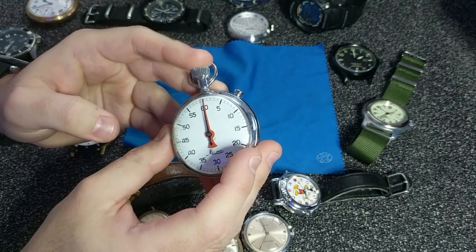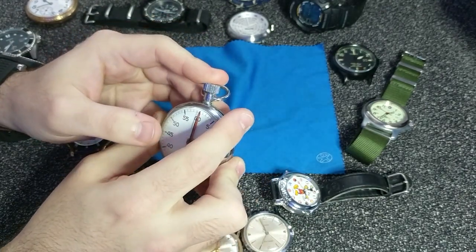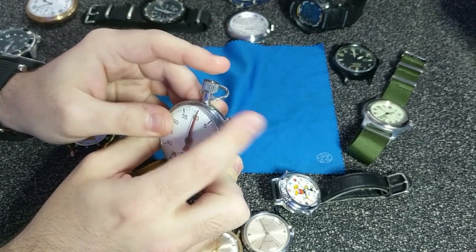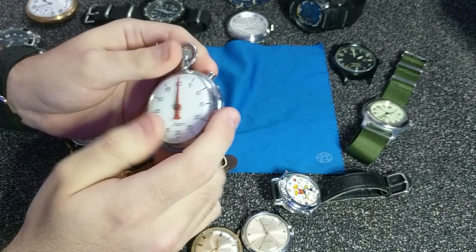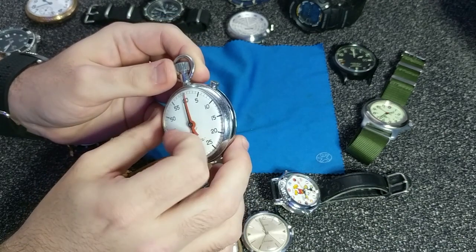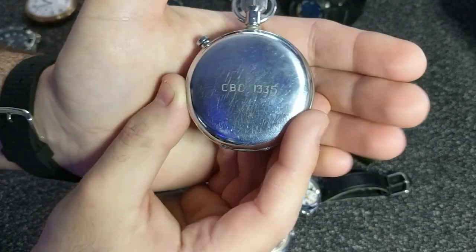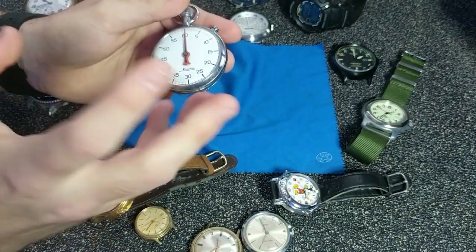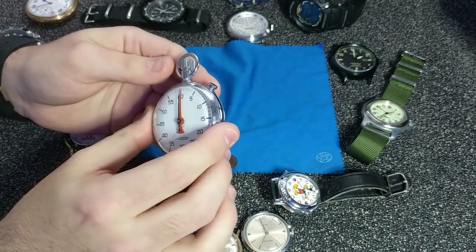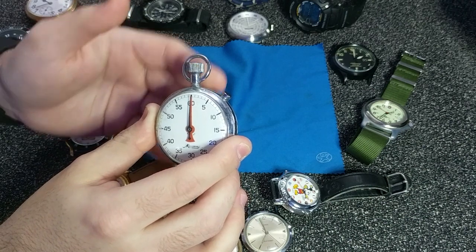This is quite a broken stopwatch. I like the noises it makes. I got this for $5 at a flea market, but the reason I spent that much on a broken stopwatch is because this was used by, I took this to the CBC, the Canadian Broadcasting Corporation. This was used to time their broadcasts in, the guy said, the 60s.